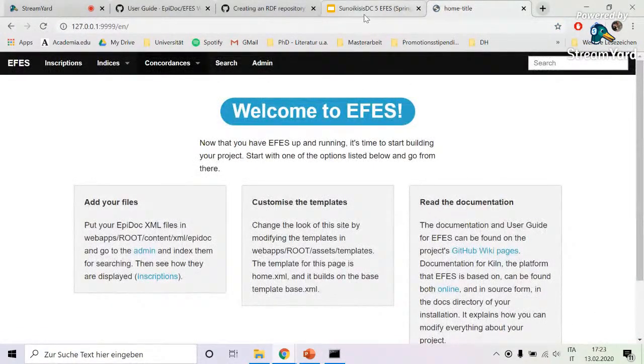And so it's very quick. Sometimes it can happen that you will have to wait a couple of minutes or more, according, first of all, to the power of your laptop, and second, according to how many files you have on your EFES. This one is the standard EFES version, so it has a bunch of files, maybe 15 or 20, so it doesn't take much time to run.